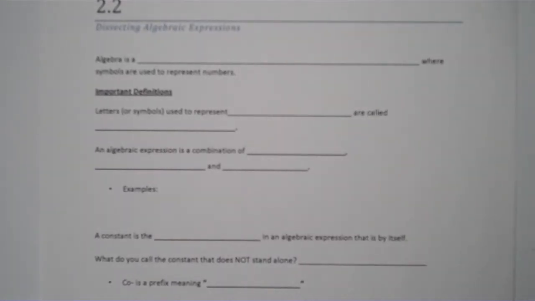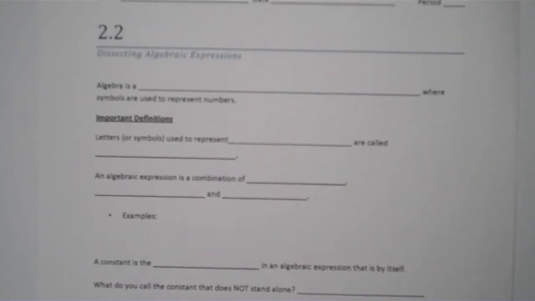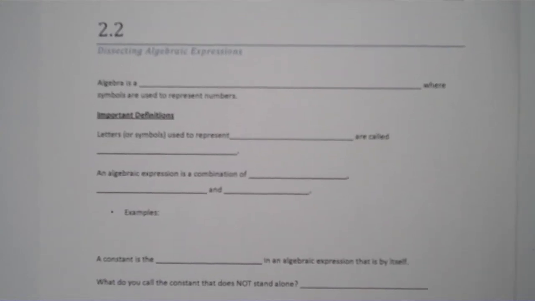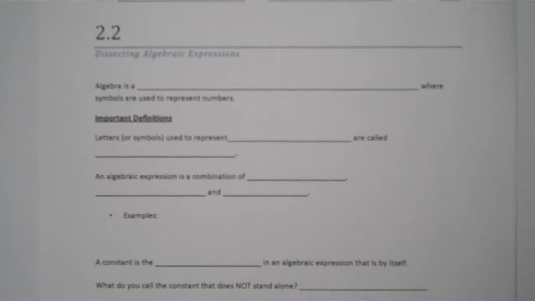Okay, video 2.2. Here we're going to talk about some of the vocabulary that's used a lot when we're starting up algebra. These are terms we're going to hear over and over as you start to work some of these problems that involve variables. Now you have your guided note sheet in front of you. It should say 2.2 if you're on this video: Dissecting algebraic expressions. So we're getting into more detail here.